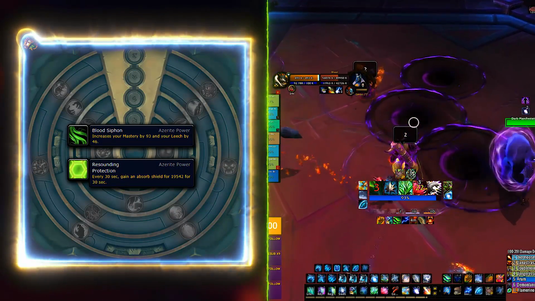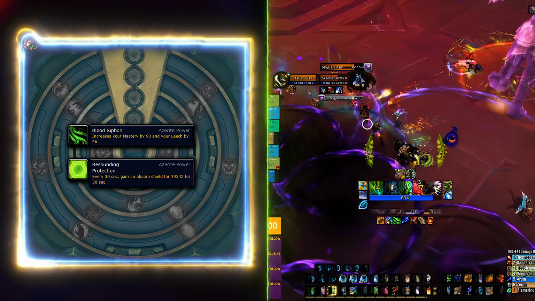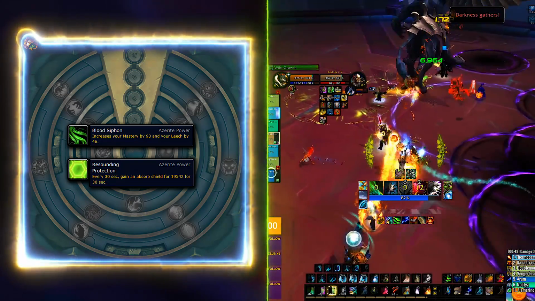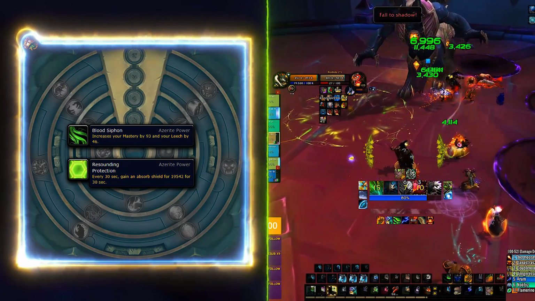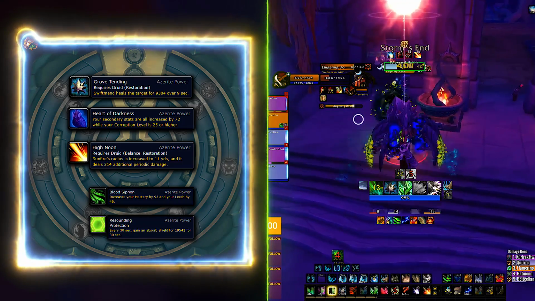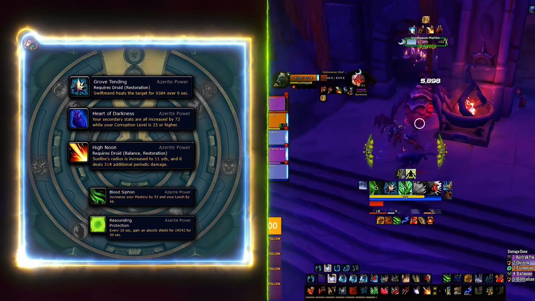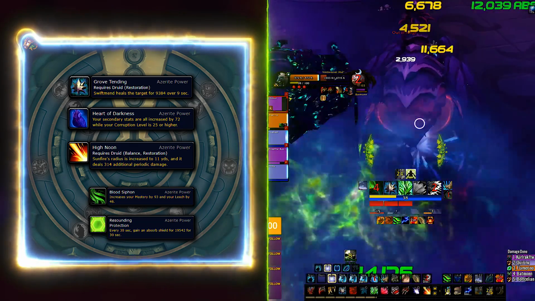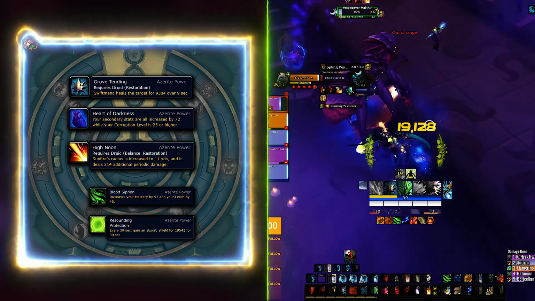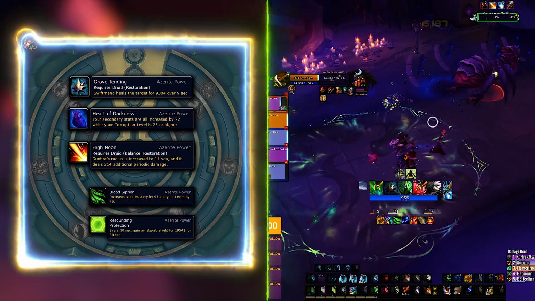Some of the more noticeable secondary and tertiary traits are Blood Siphon for the Leech, which is mathematically the strongest healing stat, albeit working only on you, and Resounding Protection as maybe the strongest defensive option as well. In dungeons, you want 1 Grove Tending for the extra hot that we kept mentioning is good for keys. Heart of Darkness stacked is also good here, and you can fill in with as many High Noon traits as you can if you want to add some damage to your kit, which High Noon is exceptional at. Blood Siphon and Resounding Protection are still very good options in dungeons.